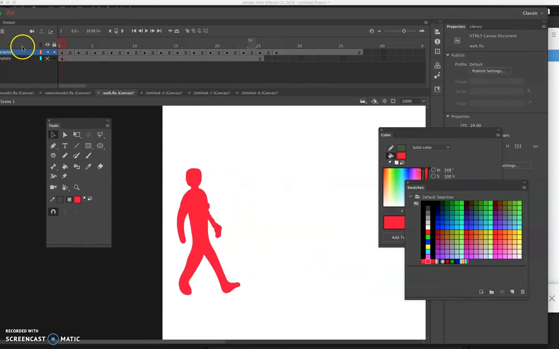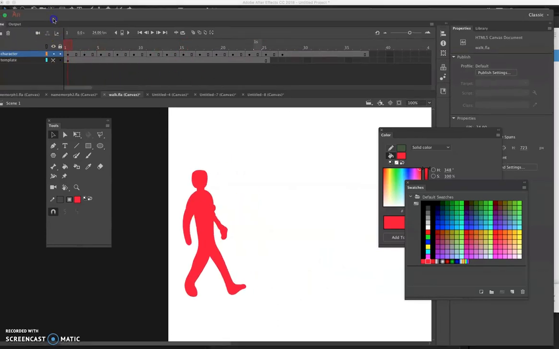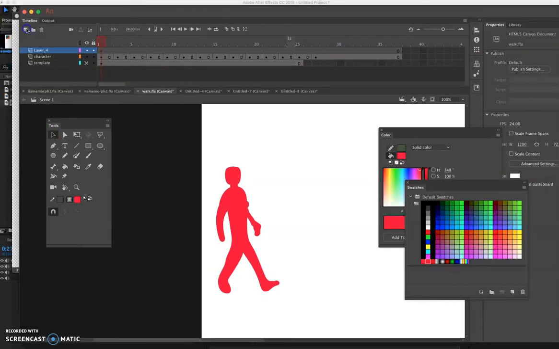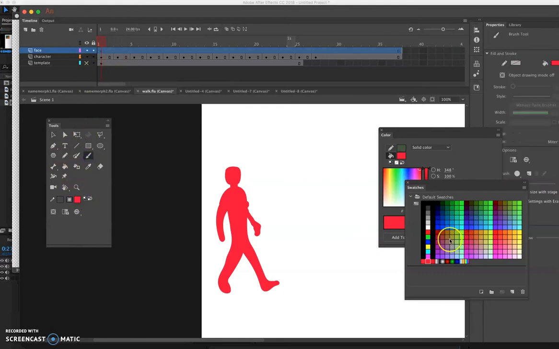Another thing to consider too is if you want to add more subtle elements, you can create a new layer. And I'll just do face. This is going to be real quick and dirty. But you could do something like, again, on its own separate layer. I'm going to choose a white color here. And I'm really going to take my brush down. And I'm just going to do an eye and a mouth.